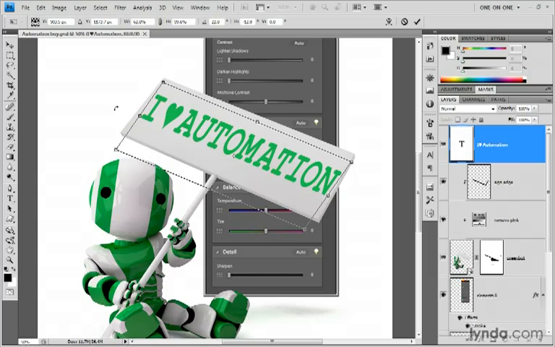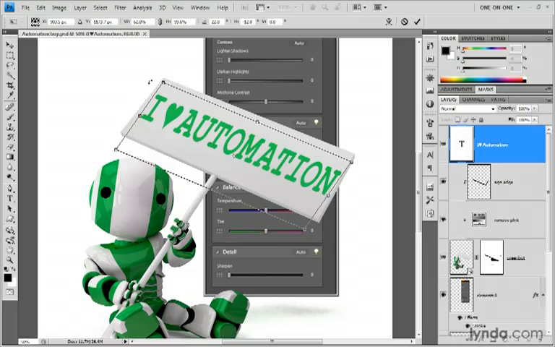All right, at this point, this looks pretty darn good, but it doesn't look great. And the reason is, notice that this N slants too much toward the edge of the sign, and the I doesn't slant enough. It needs to slant farther. And that's a function of not exactly matching the perspective of the sign. So I want to apply what's known as a 4-point distortion. That is, I want to be able to move one of these corner handles independently of the other corner handles.